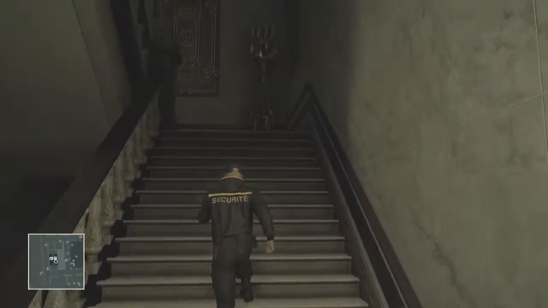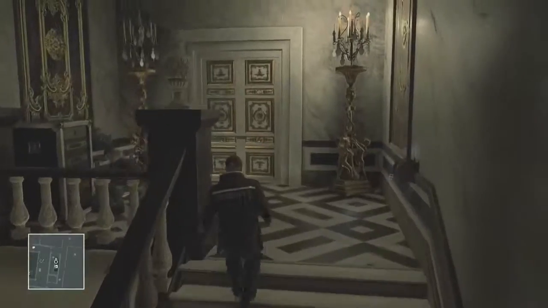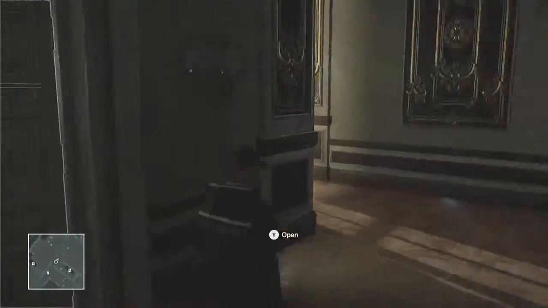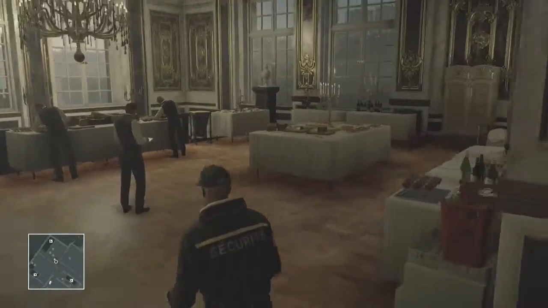So go ahead and head up these stairs, and once you actually make it up here, you're going to want to do this quickly. There's going to be a door to your left. Go ahead and close that so that those two guards that were walking this way don't recognize you.